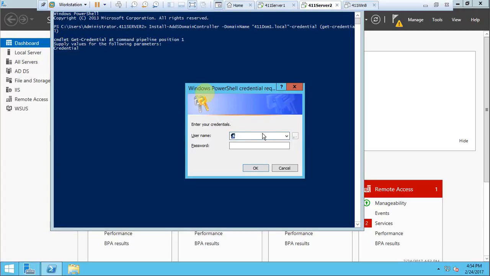Aha, there we go. When you're prompted for the Safe Mode Administrator password, type Password01. What's the username? Oh, when you're prompted for the credentials, type Administrator and Password01.